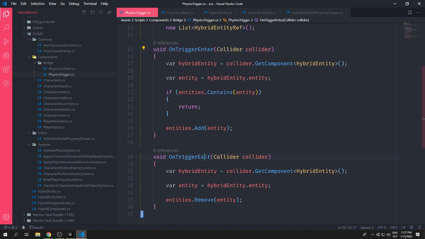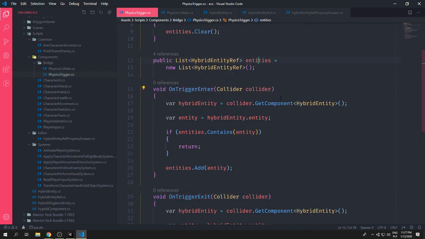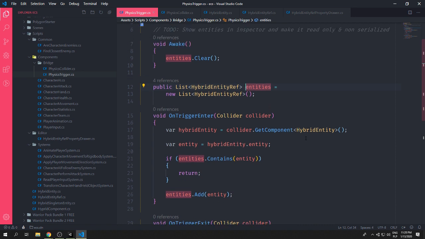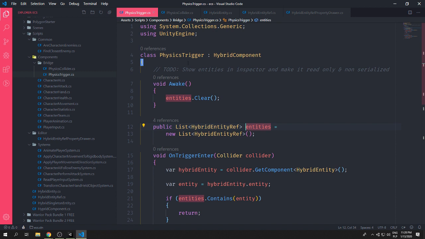On trigger enter, on trigger exit. Collided entities, but it's not collision, it's trigger. So it shouldn't have anything to do with collisions. It's just triggering stuff. Maybe trigger is a bad name.